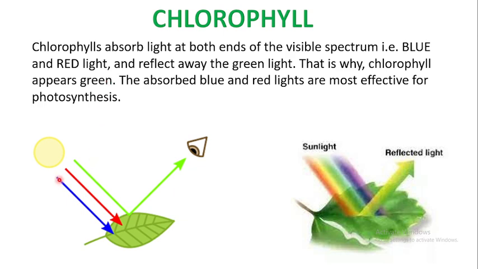Now, the chlorophyll absorbs light at both the ends of the visible spectrum, that is blue and red. Okay, it absorbs blue and red and reflects away the green light. That is why chlorophyll appears green, because it is reflecting green. It is not absorbing green. It is able to reflect green, but it is absorbing what? Blue and red. Okay. So when sunlight falls on it, only green light, so this band is what? That is reflected. Otherwise, both the ends, that is the blue end and the red end, is being absorbed. Okay, that is why we see different shades of green in the leaf.